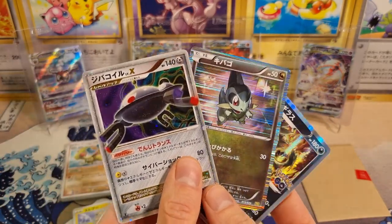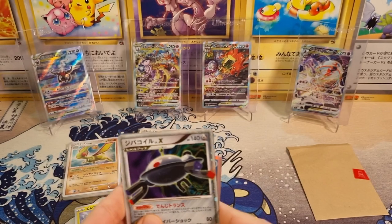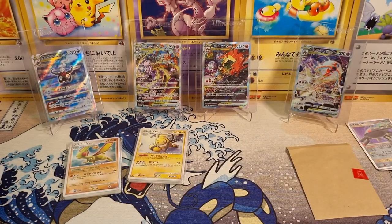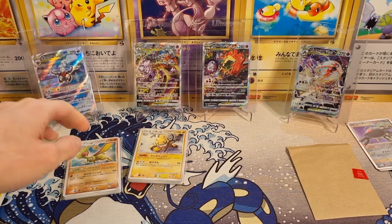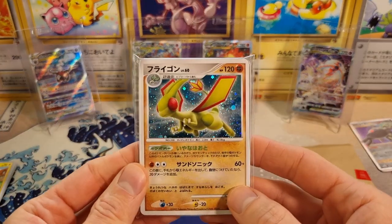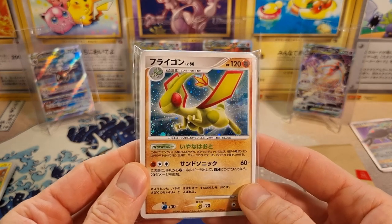For 500 yen, it's not bad. I'm pretty happy with that. Usually with the big store ones you get decent value. The problem of course with mystery packs in general — next going into the Flygon here. I picked this one up just because the holo looks insane, and it is unlimited for those of you who know.